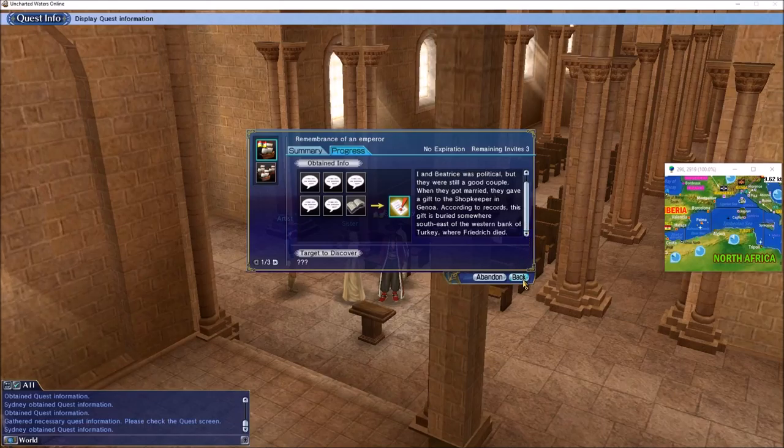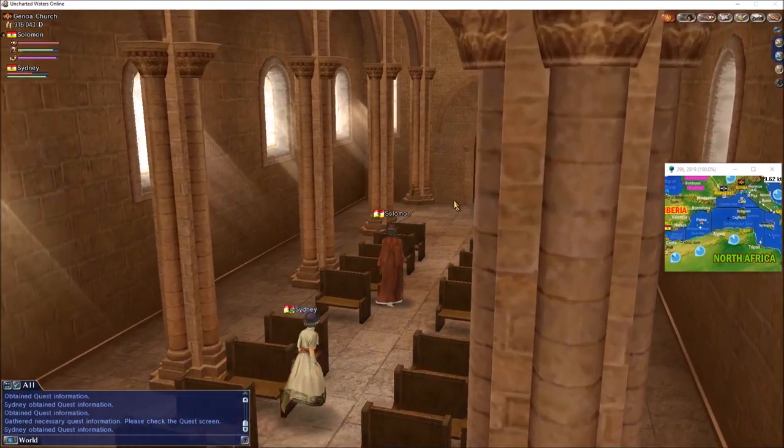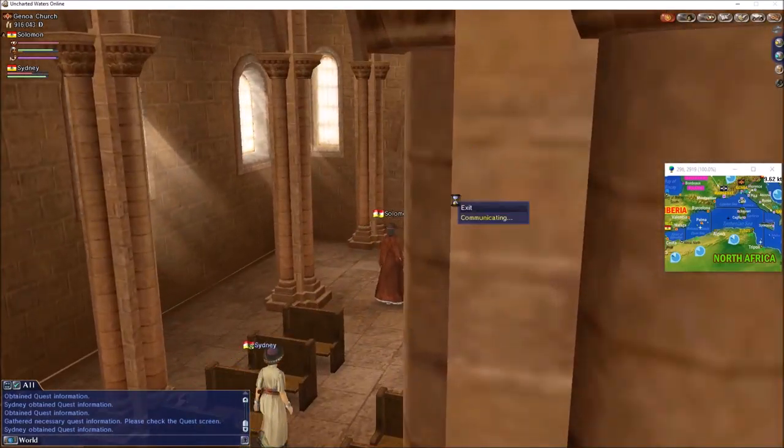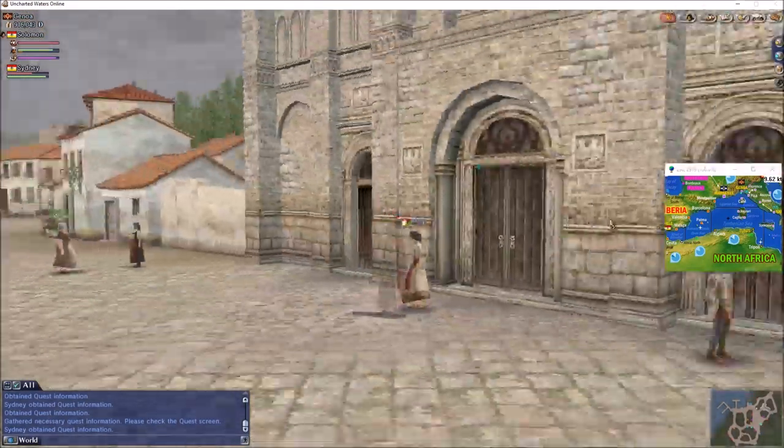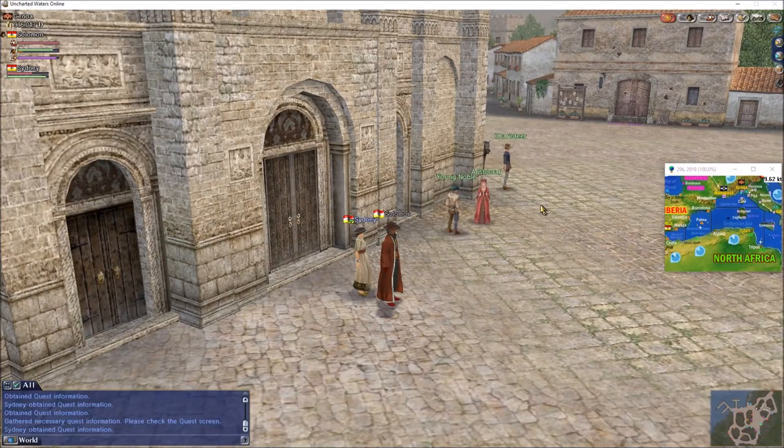The marriage between Frederick I and Beatrice was political, but they were still a good couple. When they got married, they gave a gift to the shopkeeper in Genoa. According to records, this gift is buried somewhere southeast of the western bank of Turkey, where Frederick died. What was Frederick doing there? It's a strange place to die.